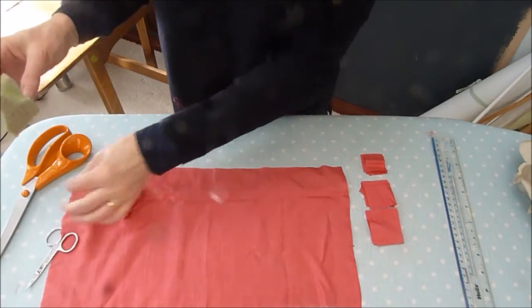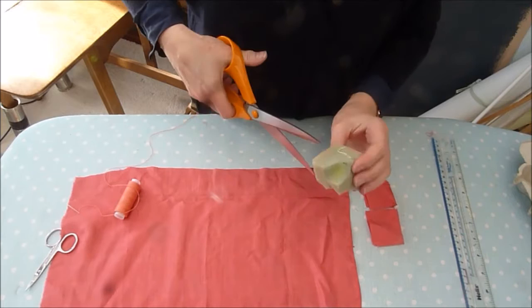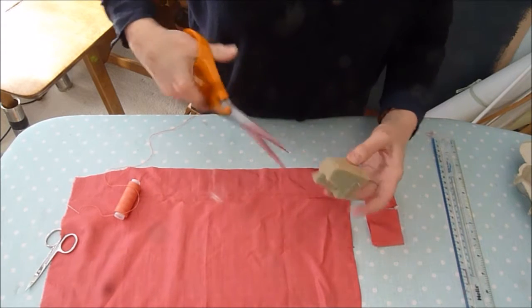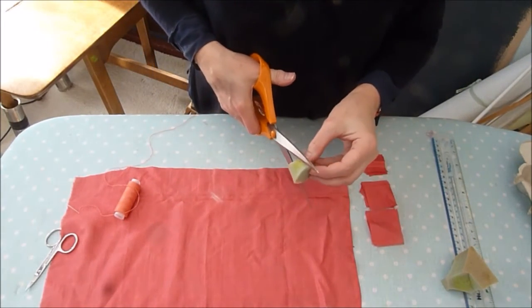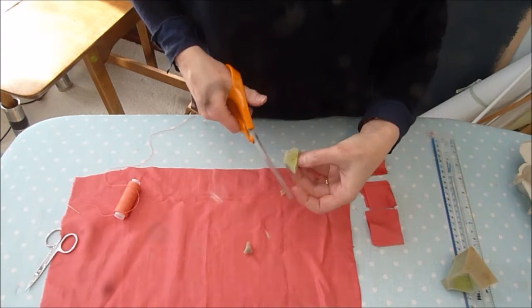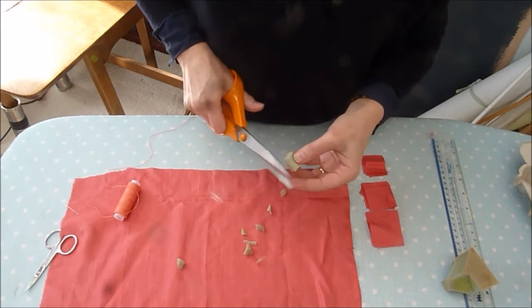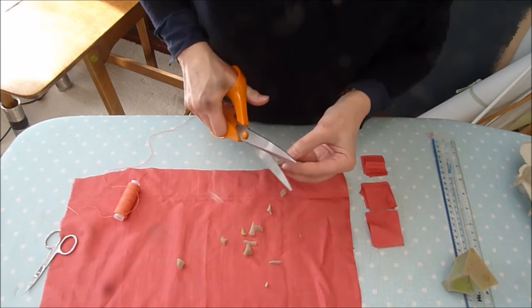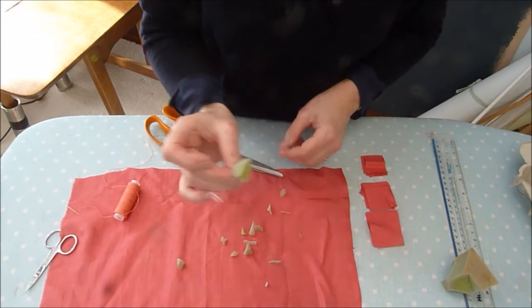The next thing we have to do is prepare our petals for our rose. You'll need a small piece of sponge — this is going to build the centre of the rose. I'm just going to cut off a piece like that; that's probably too big so I'll cut it in half. This doesn't have to be a precise science — all I really want is a rough teardrop shape, just like a sort of bud shape. There we are — a very rough bud shape just to form the centre of the rose. This will give it a nice shape when we're putting it all together.